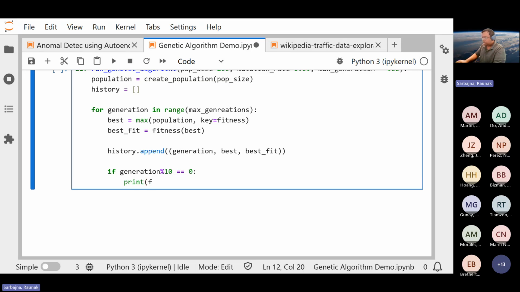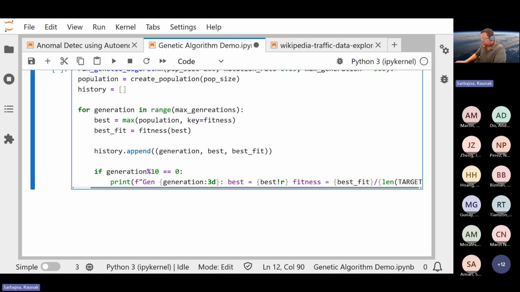So an f-string: generation, best is best, and fitness is best_fit. That's what we call it, right? Yeah, best_fit slash len of the target.